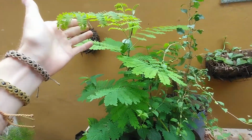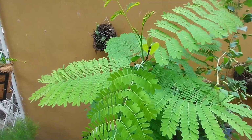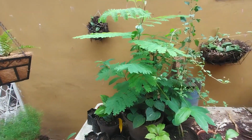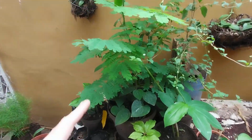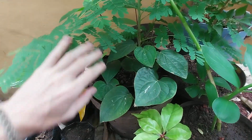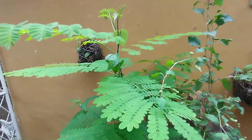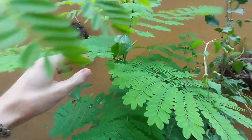And here we have a companion planting experiment. As I mentioned, these Malinche, as far as I know, are fertilizing plants. So, theoretically, you should be able to use them in a permaculture approach to fertilize the soil and help the plants nearby. So, with that in mind, I'm trying an experiment and pairing it with black pepper. Black pepper is another foreign plant. I think it's normally from Vietnam, but it grows really, really well here in Nicaragua. It takes a while, but it pretty much grows anywhere.